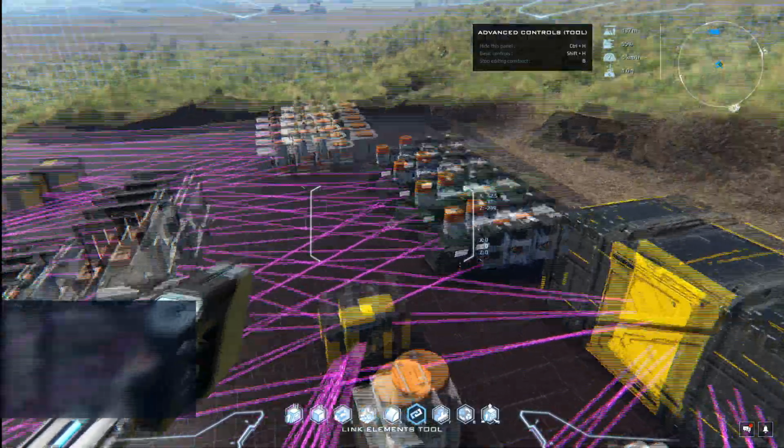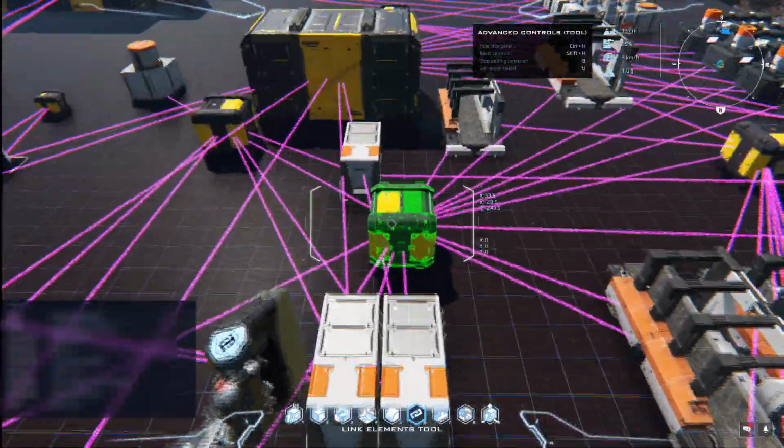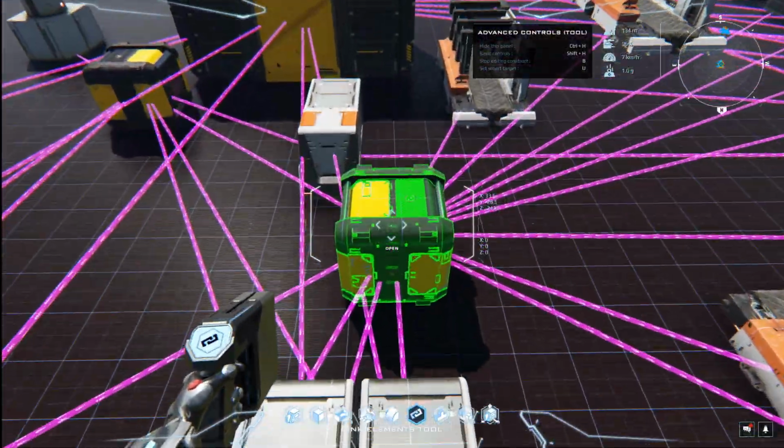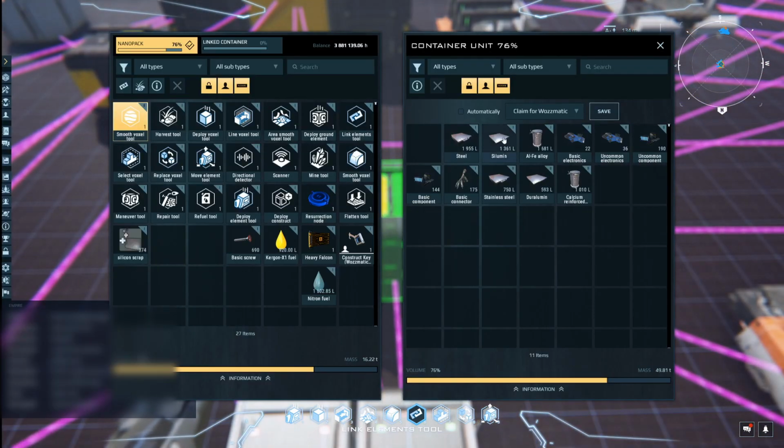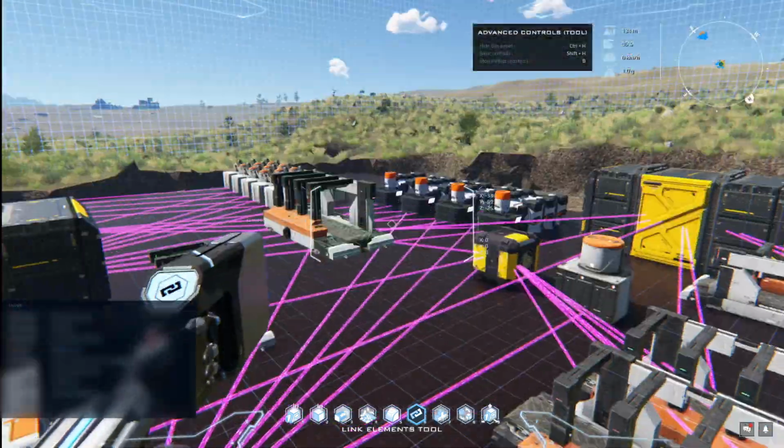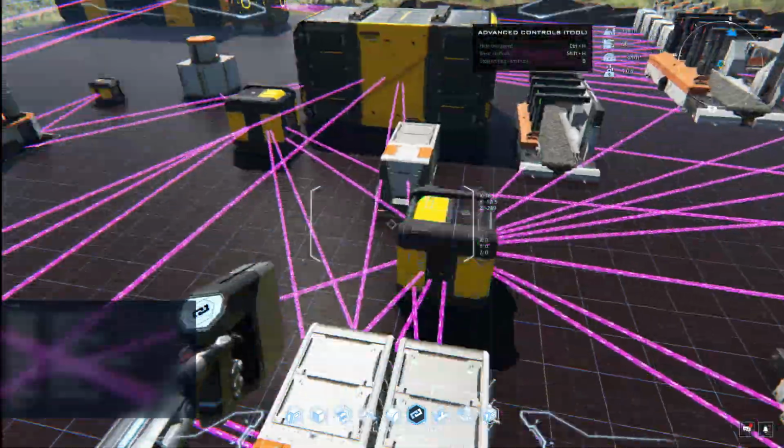Once you get from the smelters kicking out into this central hub, it holds all of what I would call the manufactured components. So things like steel, silicon, ALFE alloy. Ignore those components, I've just dropped them there for storage. So these elements here are kicked out by those smelters.